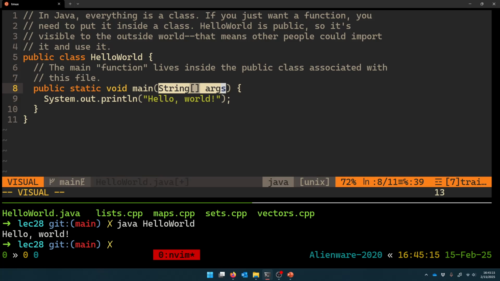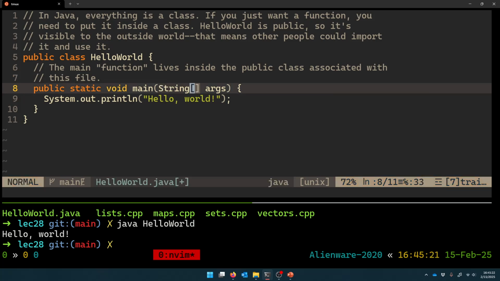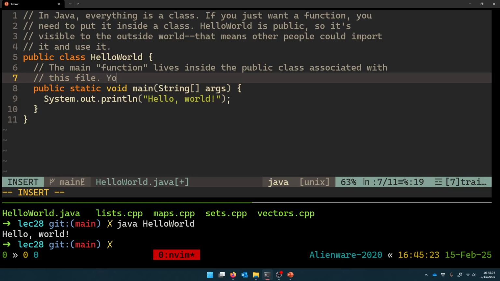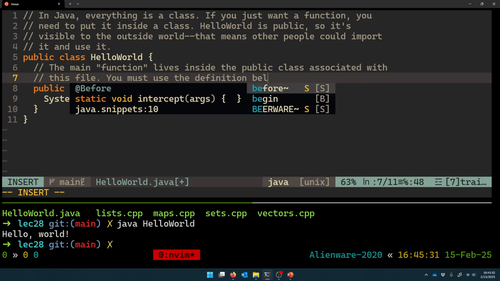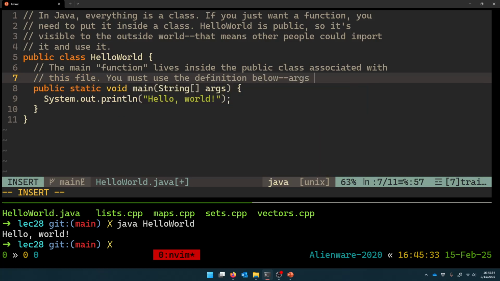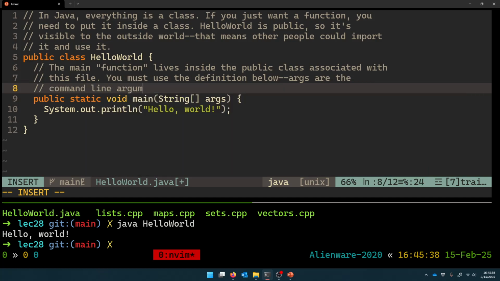This String bracket bracket args is a string array. I like that the array part is next to the type. I prefer that. And then its name is args. You always have to say this, right? You must use that definition even if you're not using the command line arguments like we aren't. args are your command line arguments. You have to use it even if you're not using them.